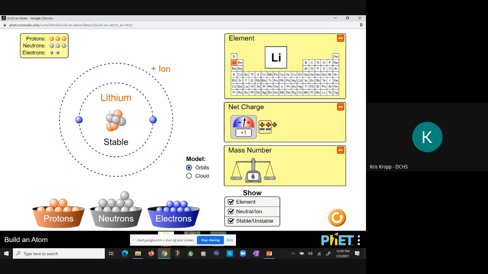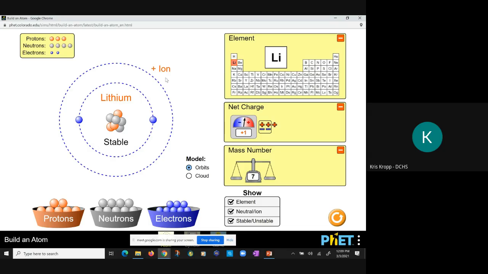Okay? So notice I have an equal number of protons and neutrons, and this is stable. I had to add one in there to make it stable. What happens if I put an extra one in? I now have more neutrons than protons. Well, it's still stable. The nucleus is still okay. It's pleased to have an extra neutron. Notice we just changed the mass number. A moment ago, the mass number was 6. Now we're at 7. I wonder if I could add 2 neutrons. I wonder if it would still be okay if I put an extra neutron. Nope, doesn't like that. 1 extra neutron is enough.